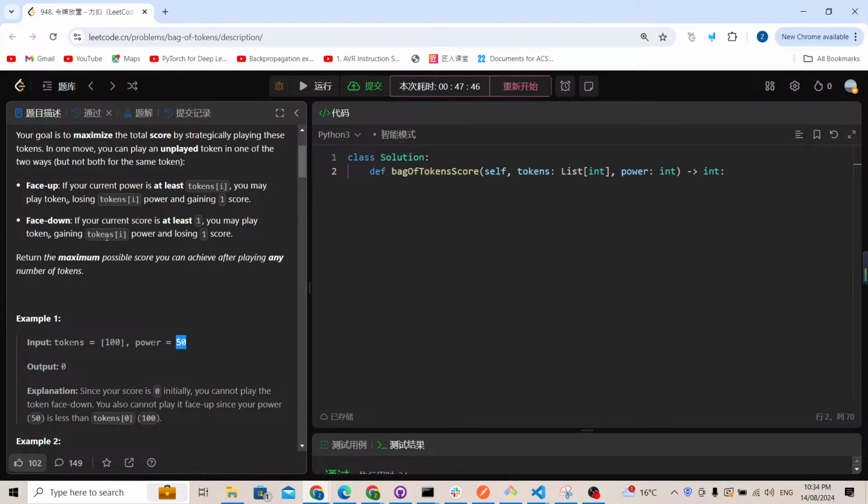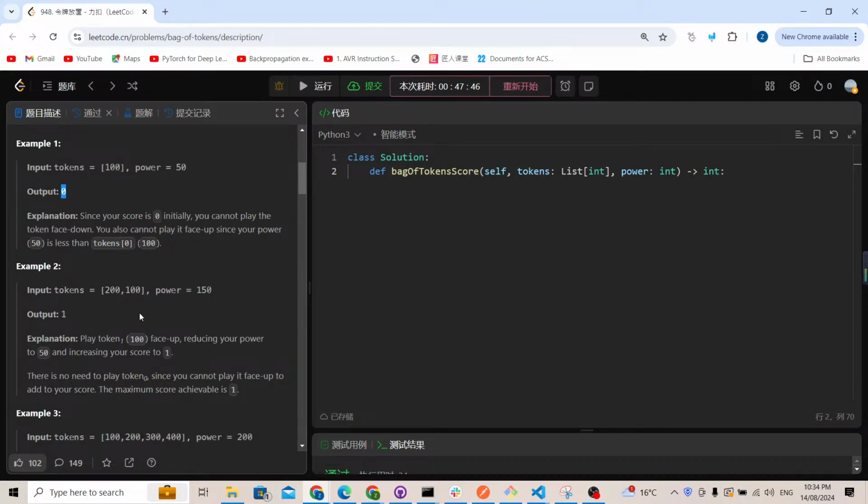Because if you were to play face down, you're going to need at least one score. But initially your score is 0. Definitely you cannot play face down, and you cannot play face up because your power is not at least tokens I. Your power is 50, and 50 is not at least 100. So for the first example, you're going to return a 0.